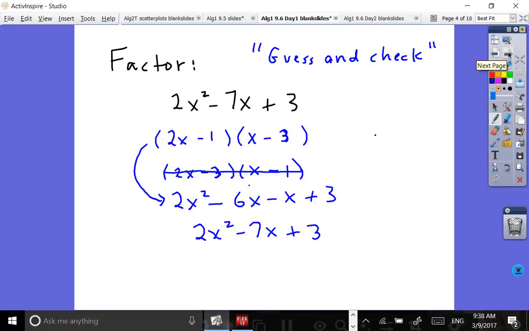Here, the one thing that is for sure is that it's not going to end up being like x plus something times x minus something, you know, just a 1x and a 1x. Because often that's where students want to go. They just want to think like, what are the factors of this number that add up to this number, and then just keep using that same process. But that would not work, right? Okay, so let's try another one.